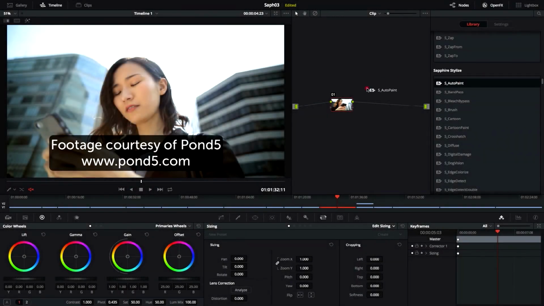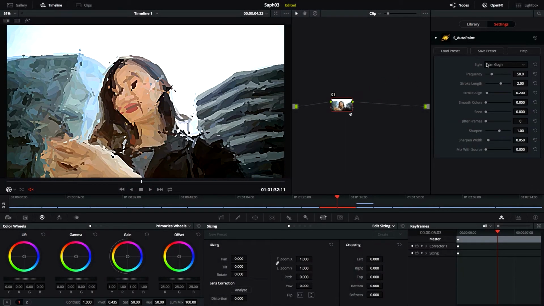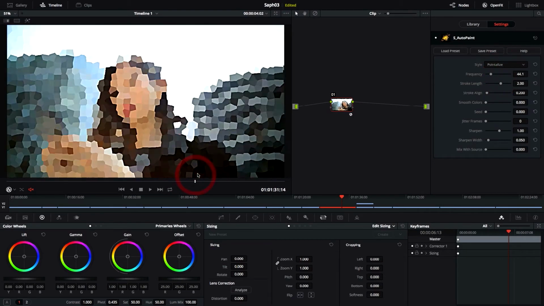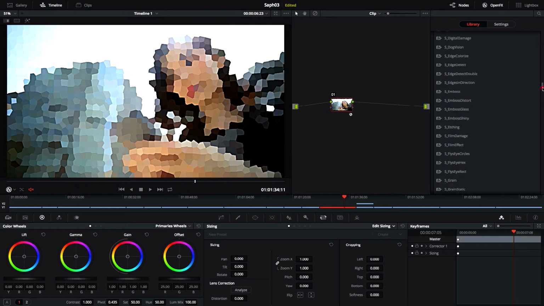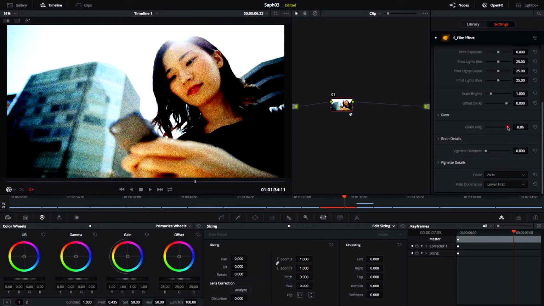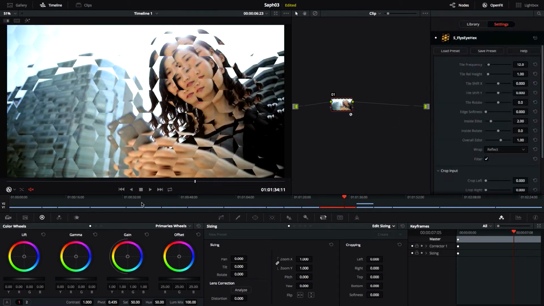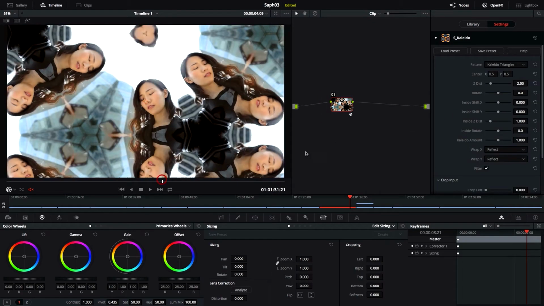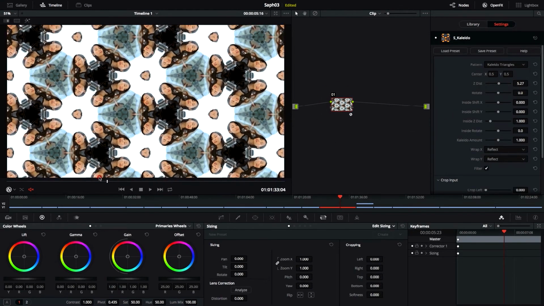The Stylize group offers a wide range of artistic filters such as Auto Paint, which simulates various styles of brushwork. There's also a range of film look effects including quick vignettes, and for in-depth film look development there's the Sapphire Film Effect, which accurately emulates a range of print stocks with fine control over exposure and grain. We can also develop some psychedelic looks with effects such as Fly's Eye and Kaleidoscope.